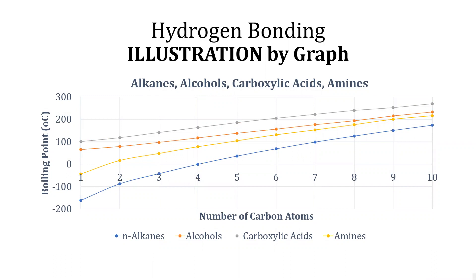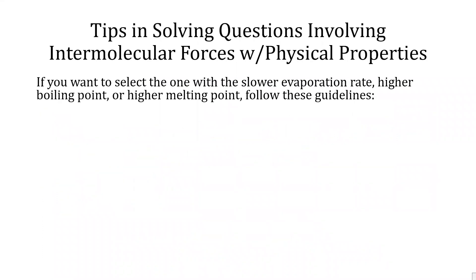This graphical illustration shows alkanes, alcohols, carboxylic acids, and amines from one to ten carbon chain lengths. Although carboxylic acids, alcohols, and amines all have hydrogen bonding — while alkanes only have London dispersion forces — it is carboxylic acids with the highest boiling points. The reason carboxylic acids have the highest boiling point is because of the presence of dimers, and a longer carbon chain increases the strength of the van der Waals dispersion forces.